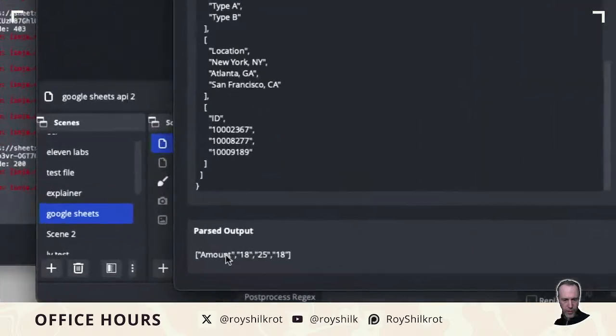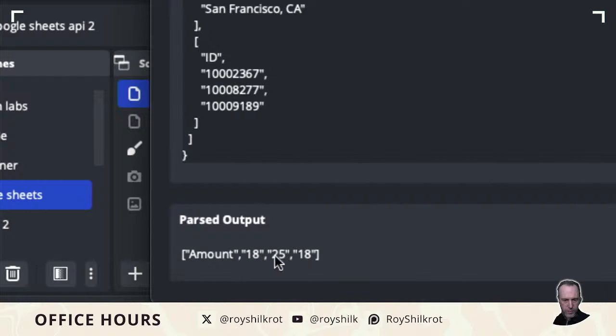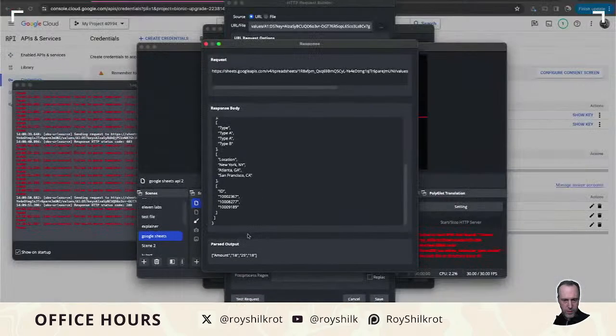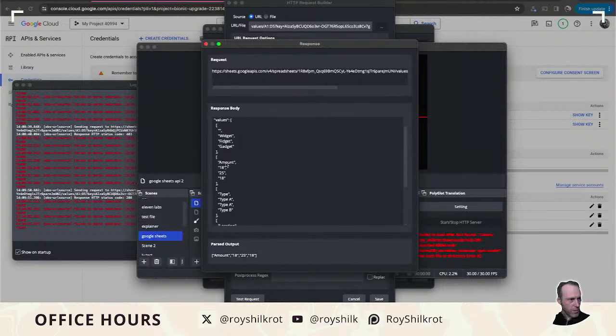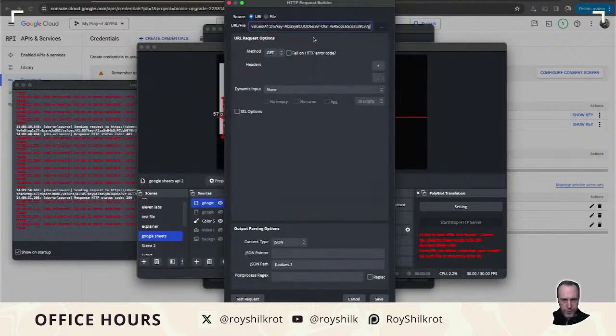And then I'm just pulling something. It's the first row or something. That's the last row. First row, last row, something. A second row. That's it.